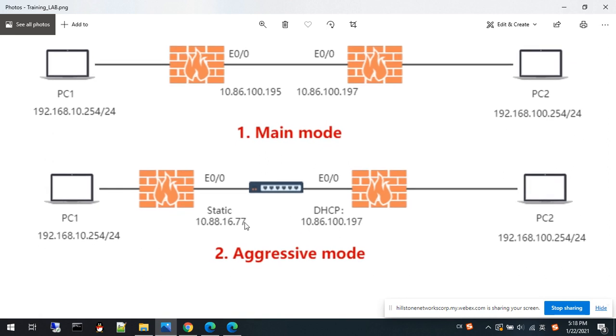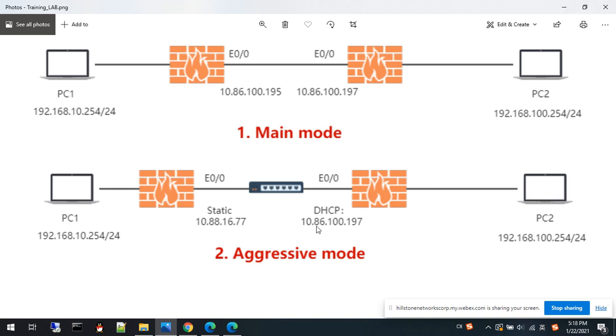Next, I'm going to show you the configuration steps for aggressive mode. As you can see in this topology, we changed the IP on the right firewall. The left one still uses a static IP address, which is .77.